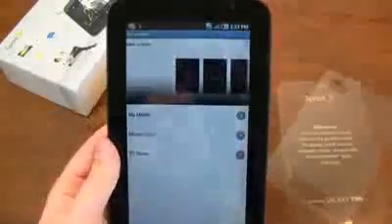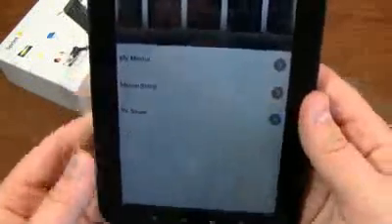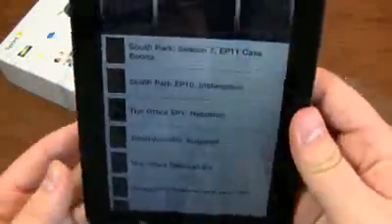Very thin, very light, good looking device. Let's have a quick look at the Media Hub and see what that looks like — it's a relatively new feature from Samsung. You have your movies and TV store here, and you can download all of that from this device. It's kind of intended to be an entertainment supplement, so you can download movies and TV programs on the Galaxy Tab.